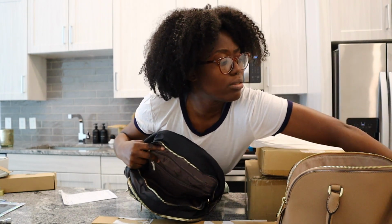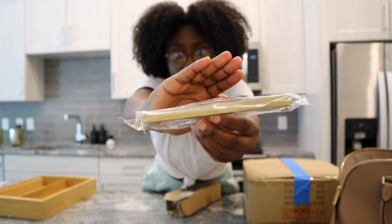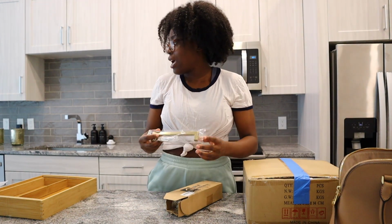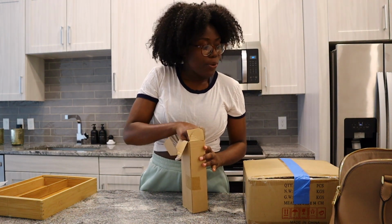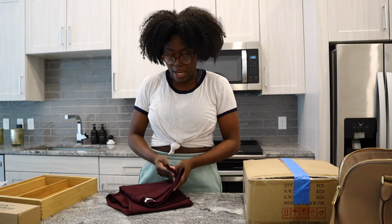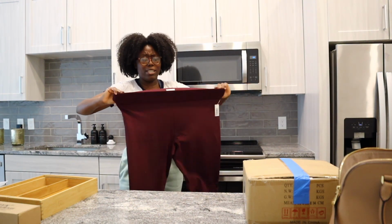I found some hardware pieces and they are so beautiful. Like, look at that. The gold. Oh, and they have the nails to screw in and everything. I don't know what I'll use for this, but the way life's been going, I know that the fact that I found them, I'm gonna find something to use for them. So then I got these for my mom. They're heavy duty, like very good quality.